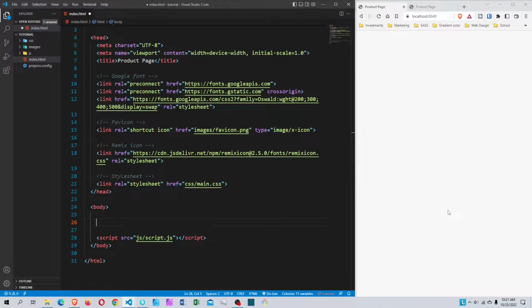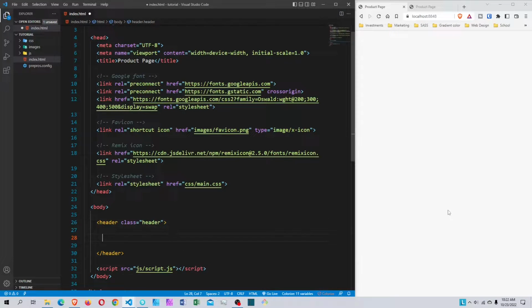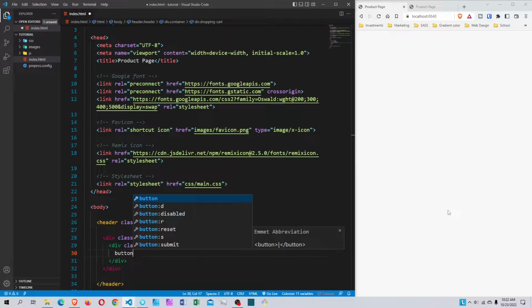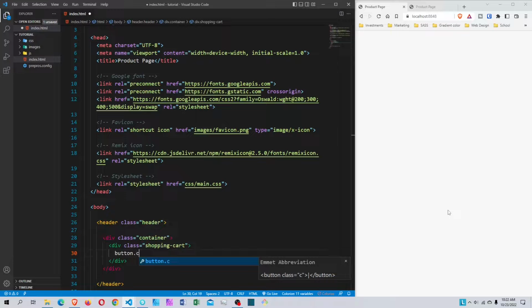With that, I use the header tag with a class of header and use the container. Inside of it I will create a div with a class called shopping-cart. Inside here, create a button element with a class called cart.